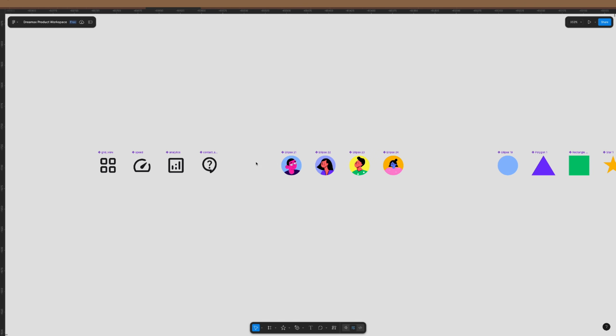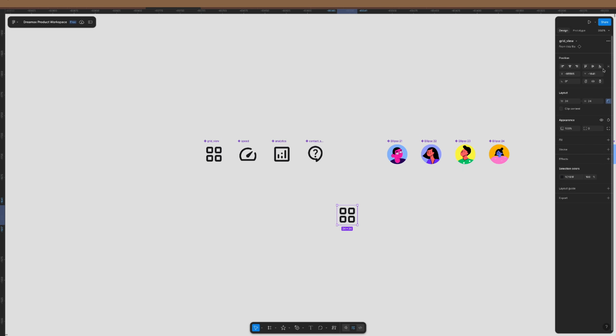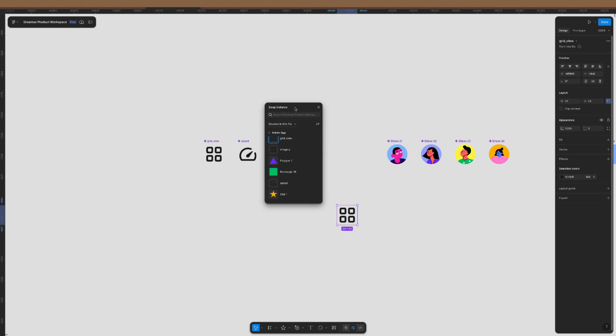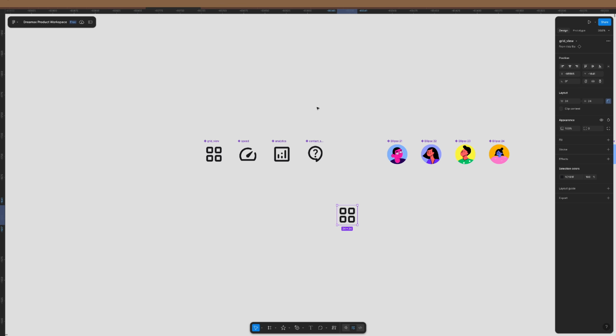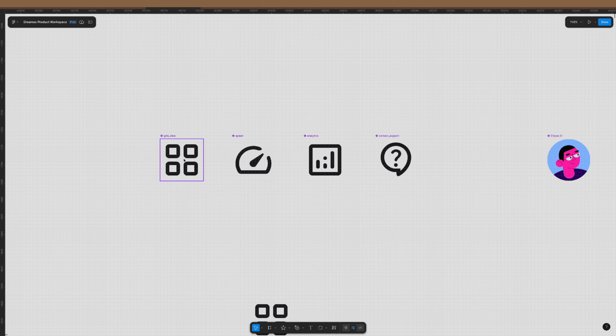All right. Now this is where the magic comes in. If I select this and I click this drop down, I still find a lot of them in the same place, and this is bad. I don't need this. Okay, let me bring this to the center so you see what's happening. This is what I see, but this is not what I want. So what do I want? I'll keep this here. I want, whenever I select an icon, I should only see icons.